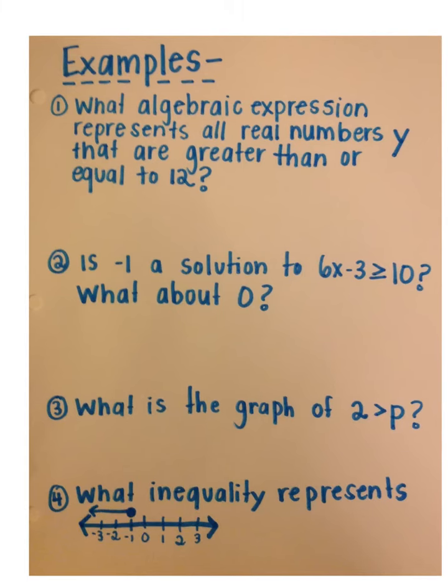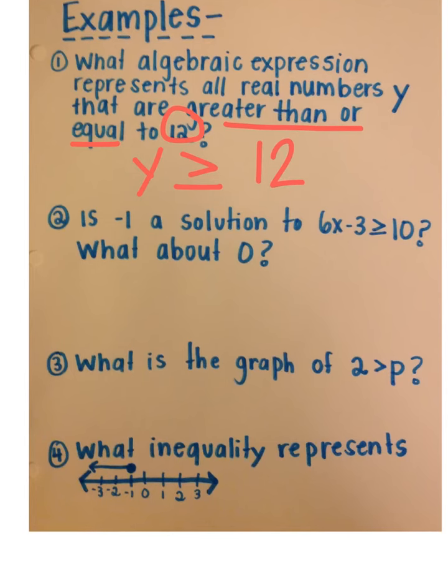So I know I'm using y simply because the problem tells me, so I'll put y. It also tells me that y is greater than or equal to, so I'm going to do my greater than or equal to symbol, and here we have 12. So simple as that. Y is greater than or equal to 12.